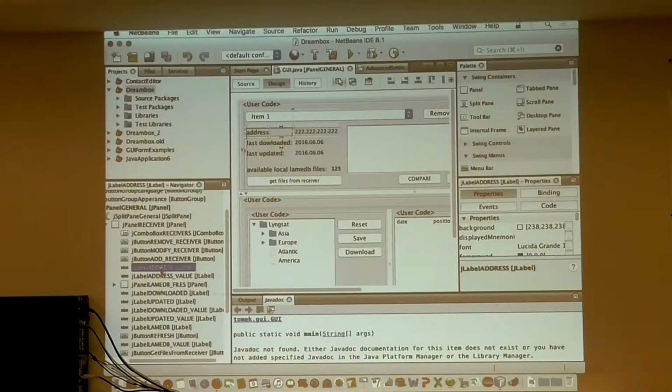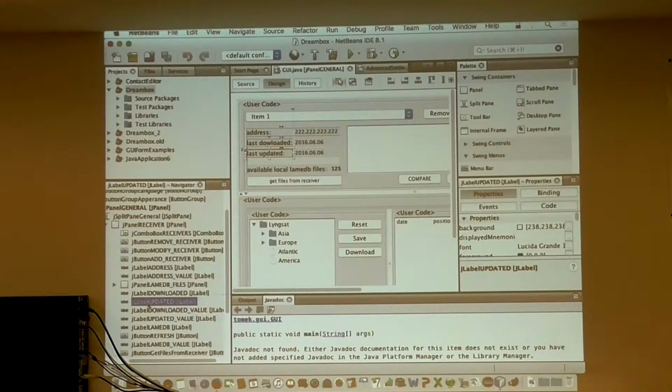You can change the name of the label. So when I add something to the panel, I can modify the name. I can double click here and change the name, and automatically all the name of this reference is modified in many different places because it's a variable name.